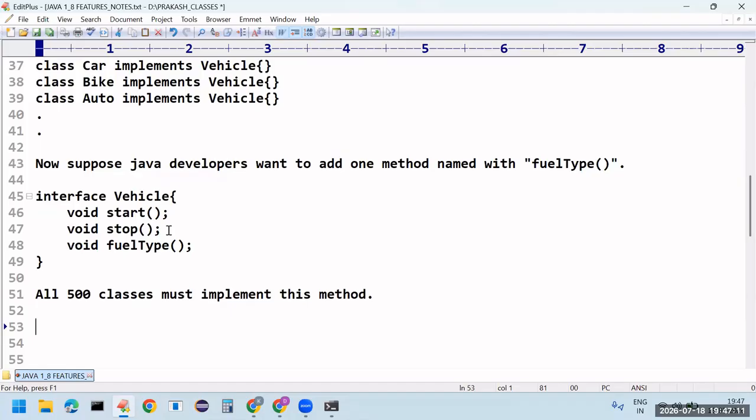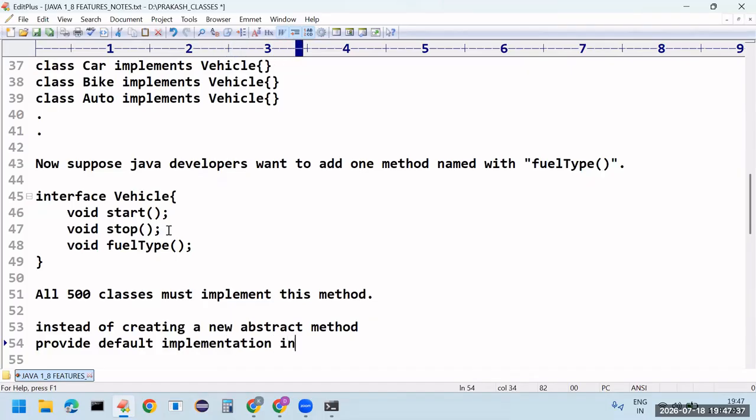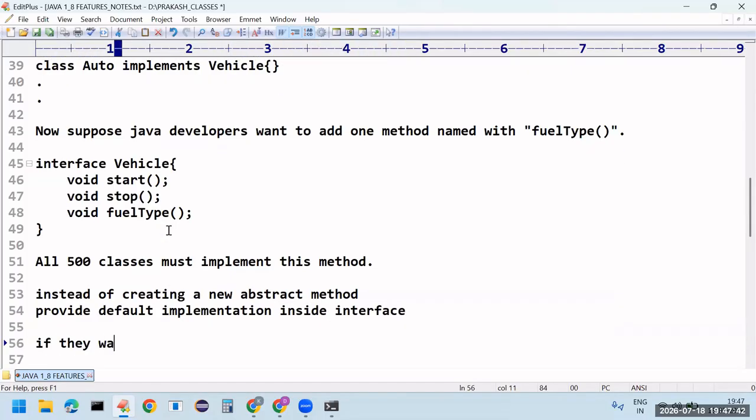Now this is where default methods come into the picture. Instead of creating a new abstract method, provide a default implementation inside the interface, so that if they want, they can use it.